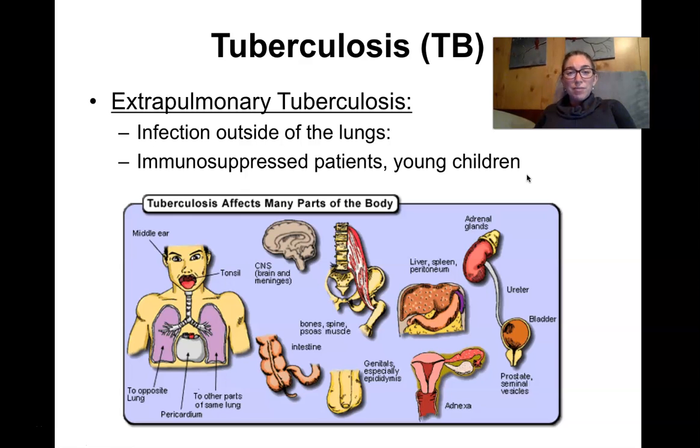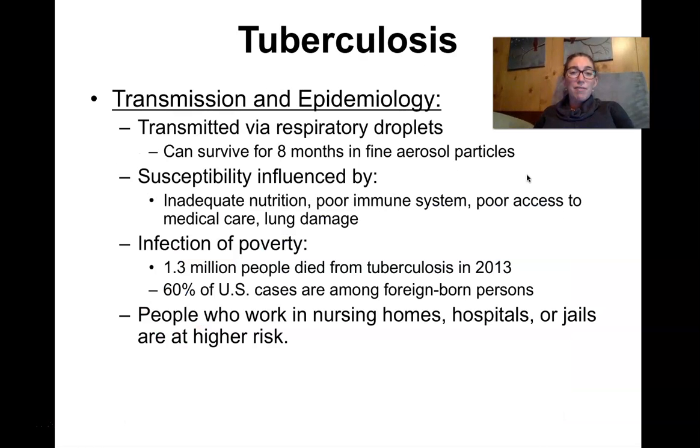So again, probably more common if you've traveled to foreign countries where tuberculosis is more of a problem, or you live in a country where it's more of a problem. In the US, the cases we get are primarily in people who travel. There's actually a lot more cases in the US than people realize. There were 1.3 million people who died in 2013, so that's a kind of dated number. I should update this, sorry. But 60% of the US cases are people who were born elsewhere or traveled elsewhere. So usually they acquire it elsewhere and not in the US.